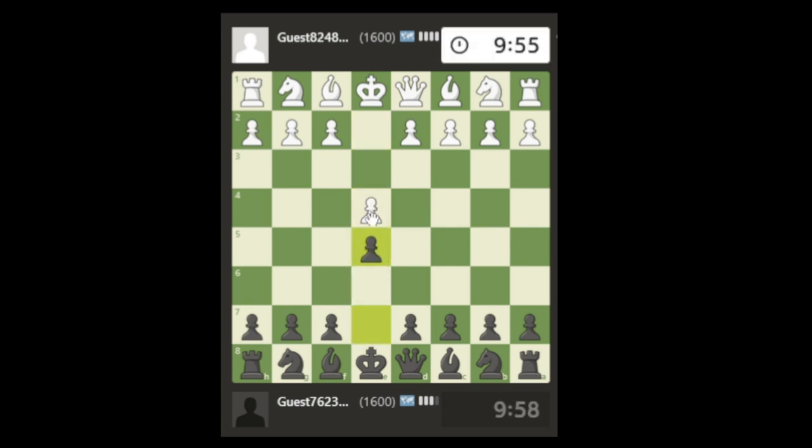Just block the pawn. Develop the knight supporting the pawn. Let's take the pawn. Let's take the knight. Let's hit the queen with a smaller piece. This is my old school opening.